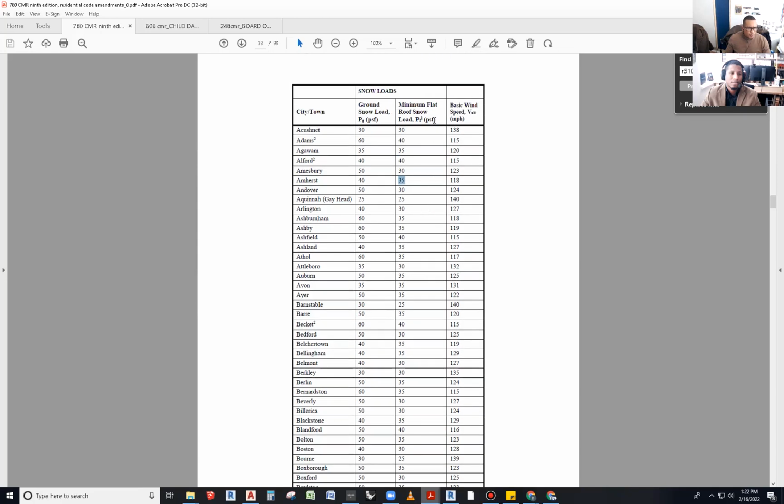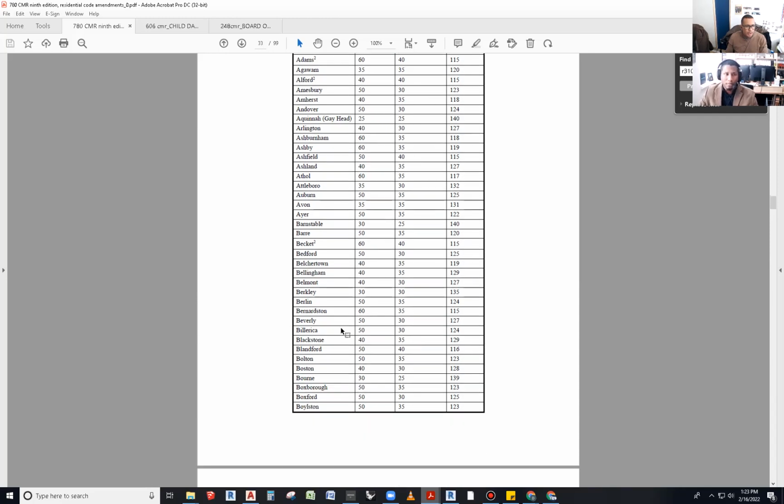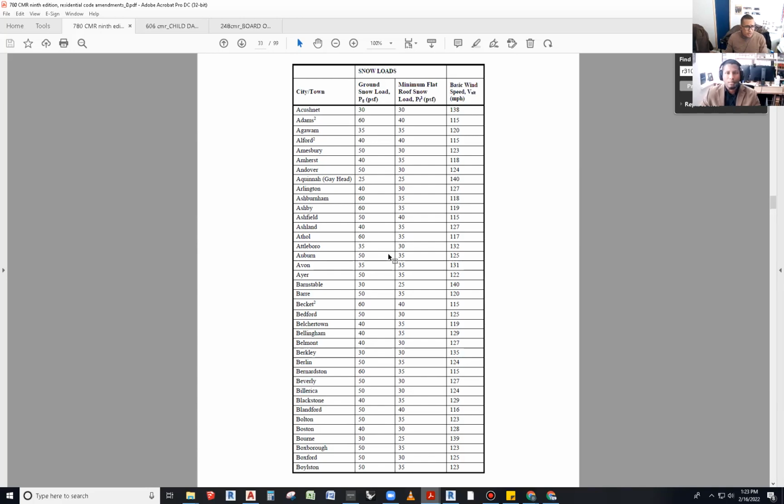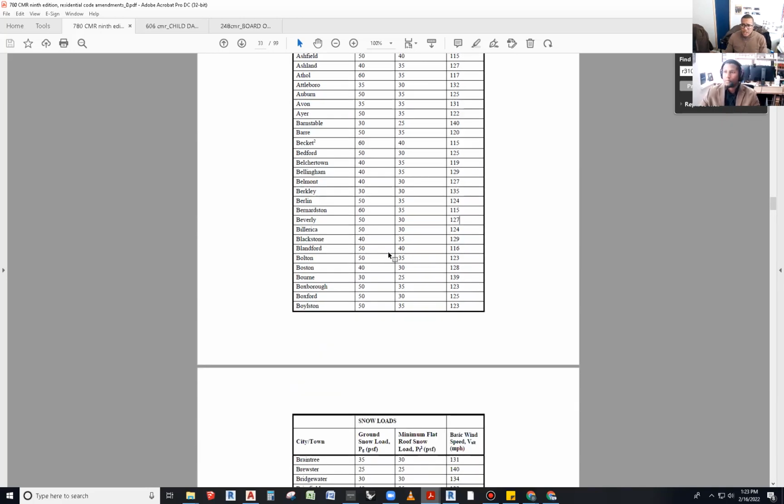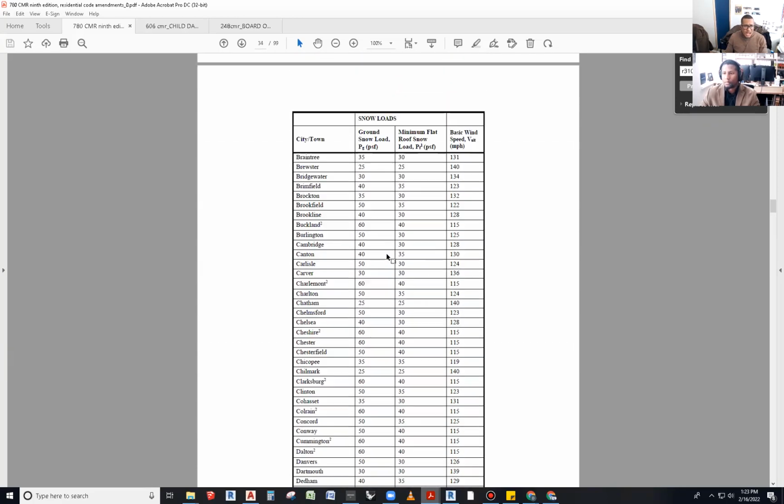By the way, when it says minimum flat roof snow load, it is using the worst case scenario. Flat roofs are, in fact, when you're doing calculations for roofs, basically mentally they're flat, right? You're using them as though they're flat. So you will use these numbers in the structural calculation software. And we have Beverly, and they vary. They might not vary a whole lot, but they do vary. And inspectors have pointed it out to us already that, hey, are you using this town?